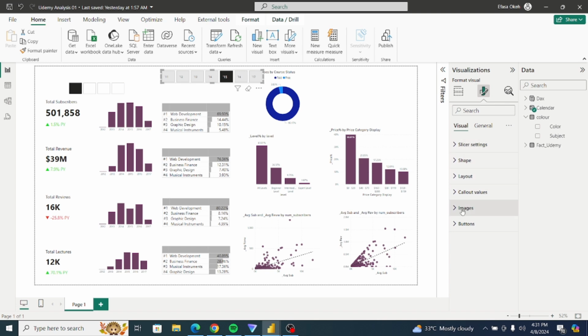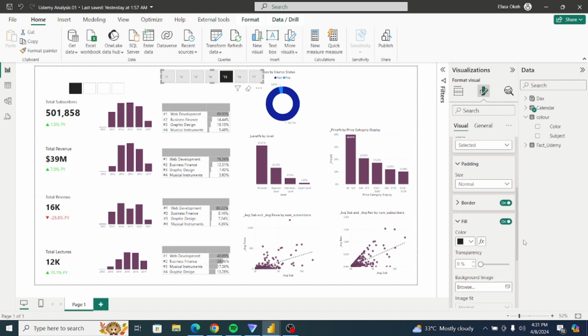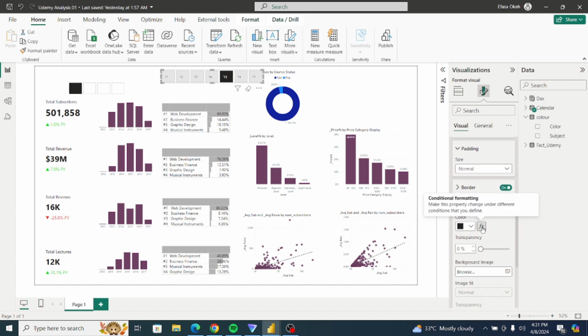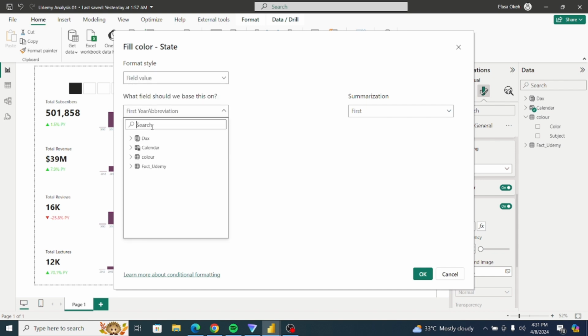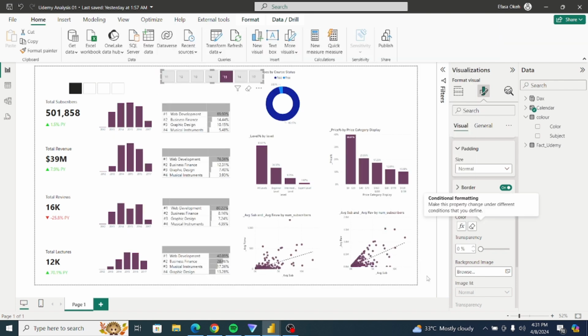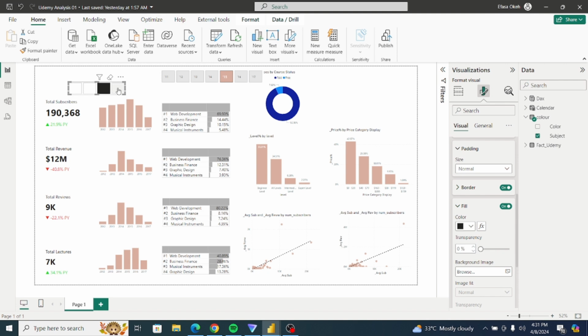Now, once we are done with that, come down to the buttons. Scroll down. Change this button now from default. We have to take it to unselected because we want the color to affect it when it's selected. Now, this is where we apply the conditional formatting and say field value, color, and click on OK. Great. So when you have a particular subject selected, the year also shows that, okay, the color conforms to the year selected also conforms to the subject color.